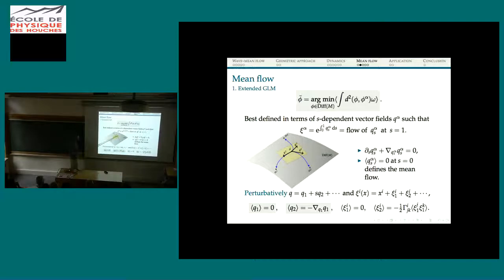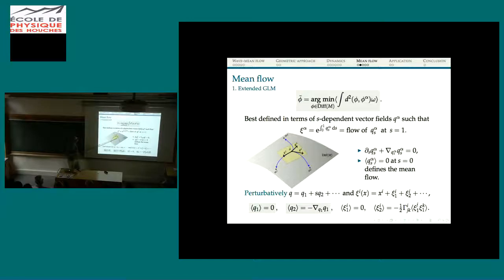Well, the easiest way is to think of, so I have my mean. For the moment, I don't know where it is. I'm going to try to move it about, hoping to find a minimum. So the way to do this is that you parameterize the geodesics here, so the shortest path, right? And the way to parameterize them is in terms of the vector field. Okay, so at each point here, I have a vector that tells me how to evolve my path.